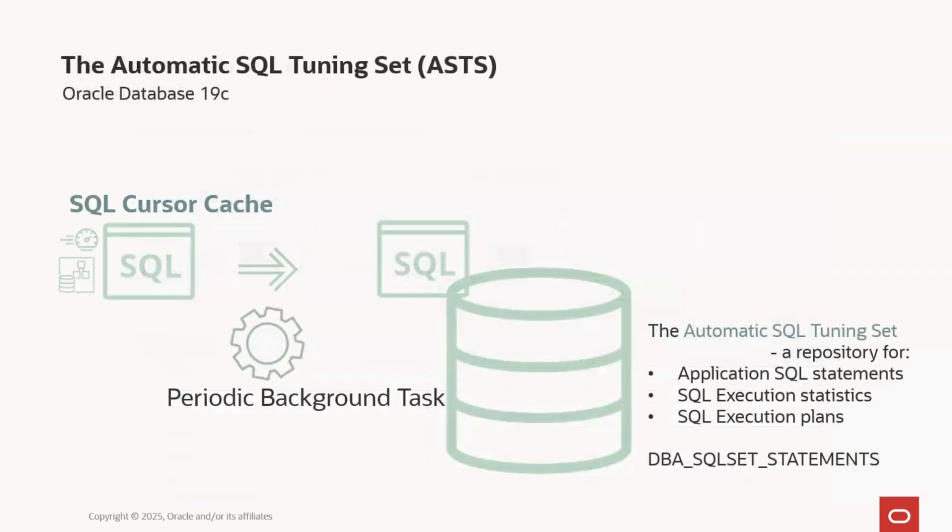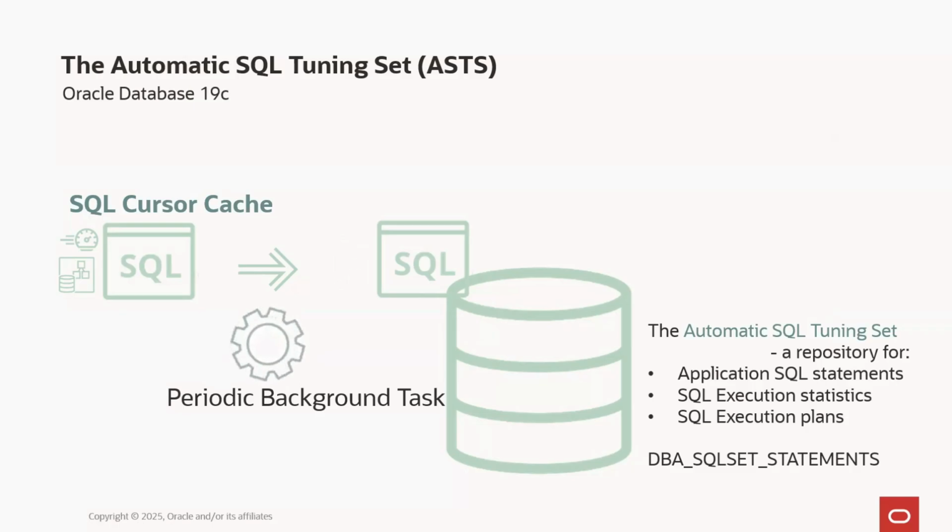So now that we have that, we also have automatic SQL training sets. So everything that we did with SQL training sets was manual. There is a way to enable automatic SQL training sets. So the way that works is, I already covered the SQL cursor cache. But what we can enable is to have a background process, a background task, periodically checking for SQL statements. Okay. If we enable automatic SQL training sets, automatically we're going to have a SQL training set created. And over time, we're going to have SQLs being captured.